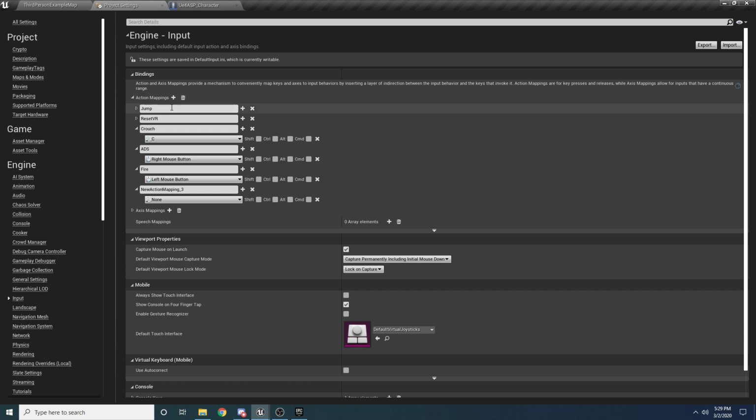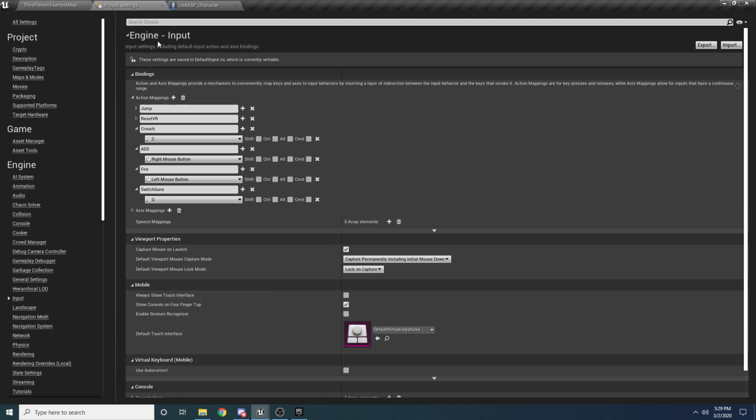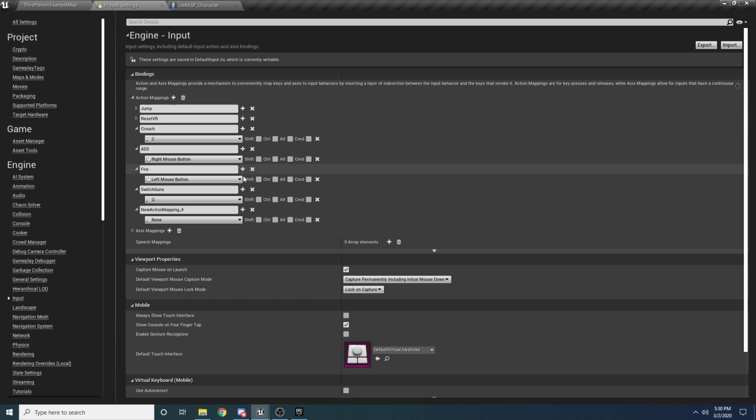And we need another one for switching guns. Switch gun. And I'm just going to use Q for this. Alright, so that should be all we need to do here. Oh wait, we do need one more for interacting with objects, like picking up guns. So click this plus button again, and make one more, just call it interact, and I'm going to bind it to F.